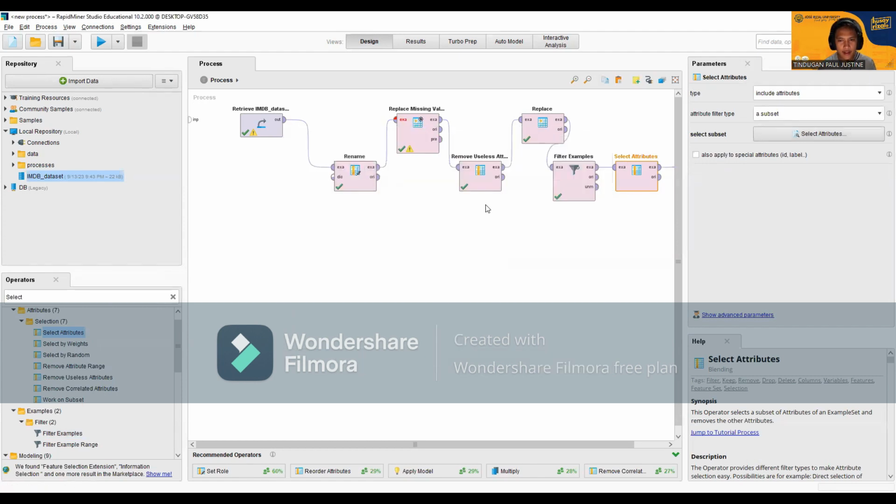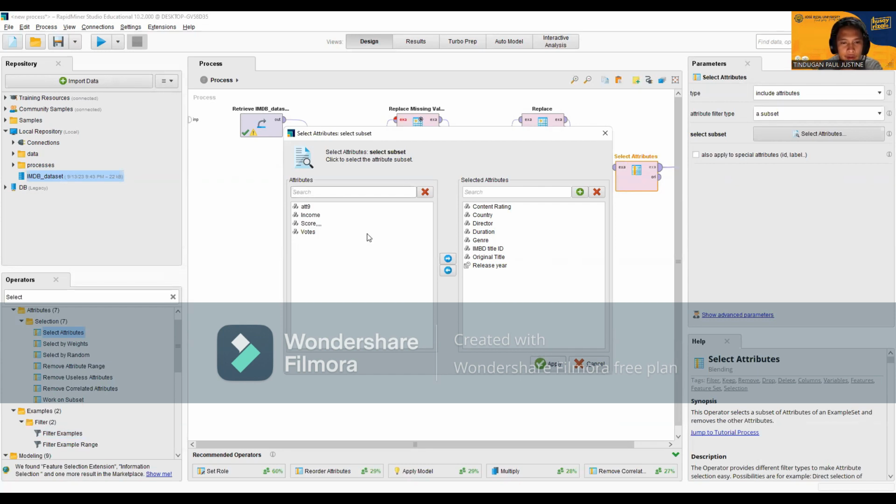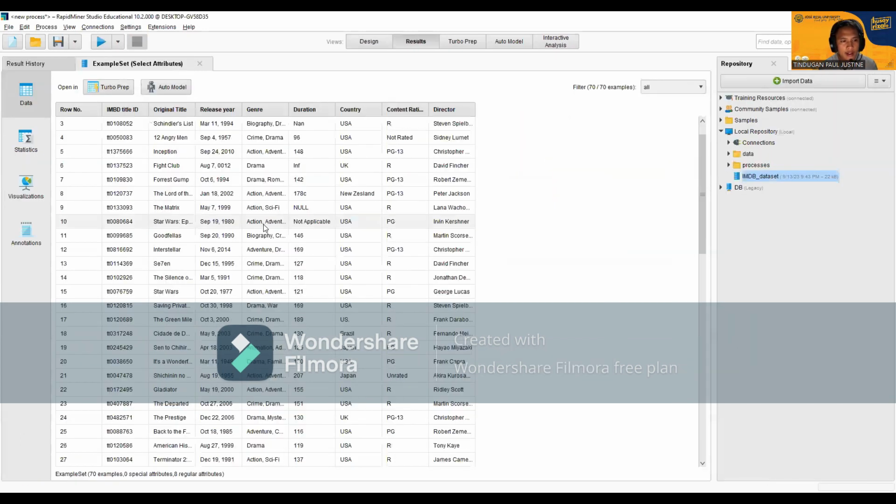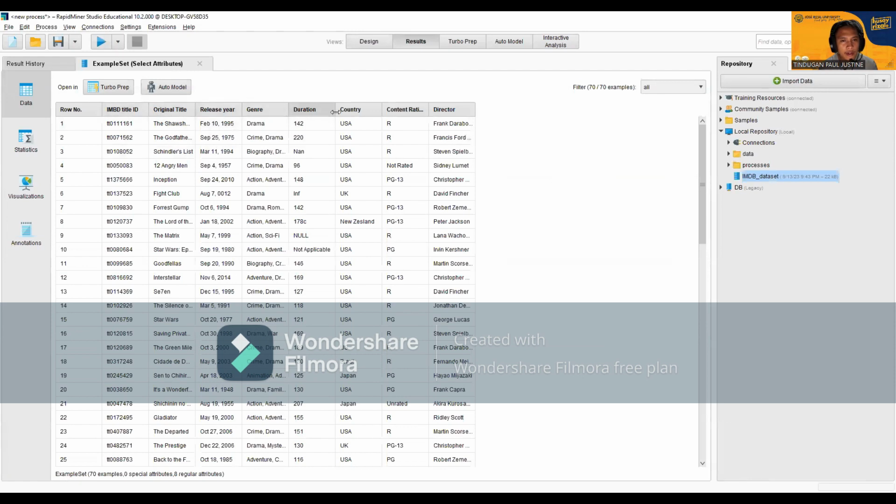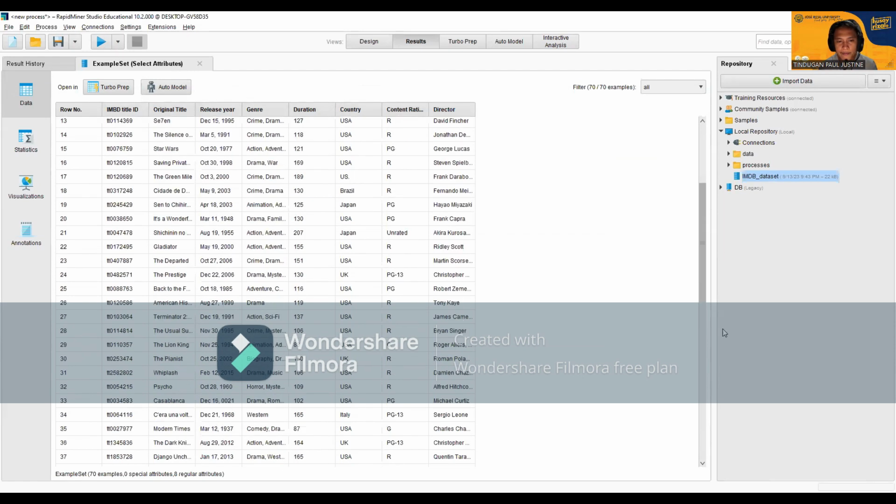When you apply it, the original attributes were 12, and after running it there are 8 attributes here.